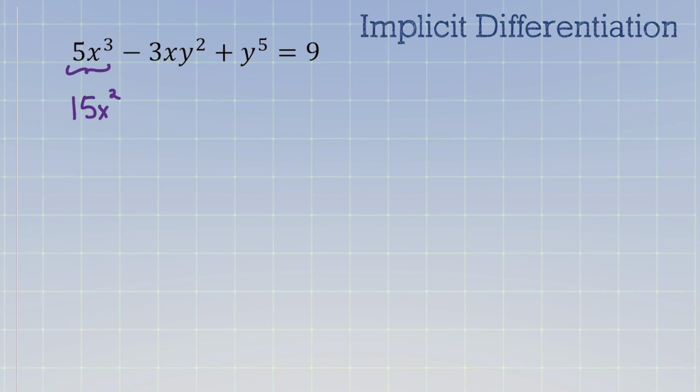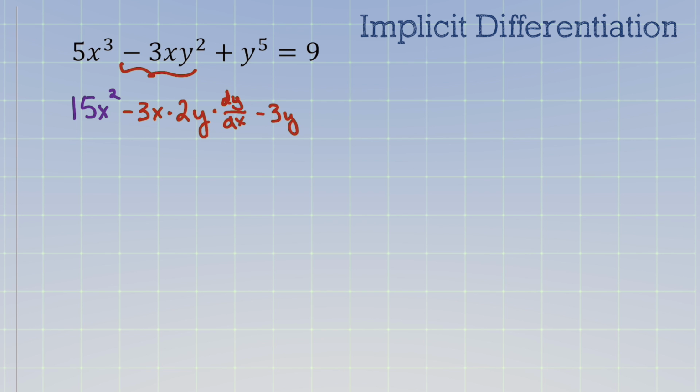Now on this next term, we have a product. So we're going to have to use the product rule right here. The product rule says we take the first times the derivative of the second. Now what is the derivative of y squared? Pretend like it's the independent variable. What would the derivative of y squared be? Well, we'd throw that exponent up front, the base stays the same, the exponent goes down by 1, but remember, it's actually an inside function. So we have to tack on the derivative, which would be dy dx, the derivative of that inside function. And then we have to do the derivative of the first times the second.